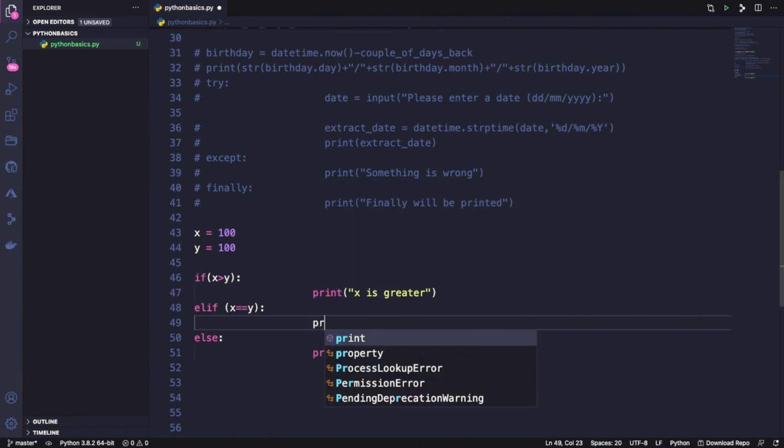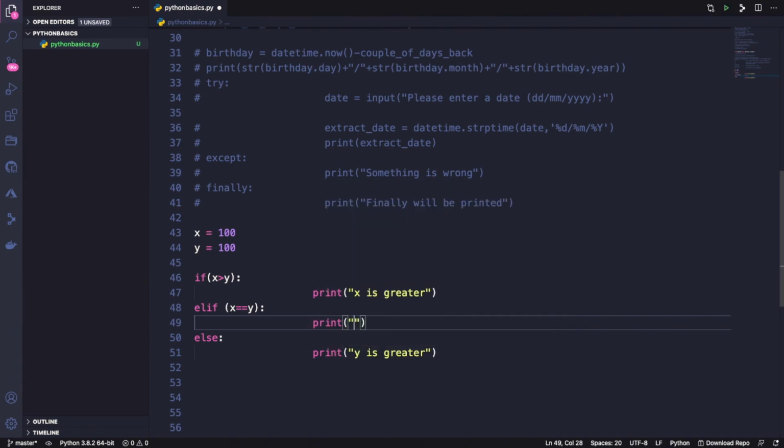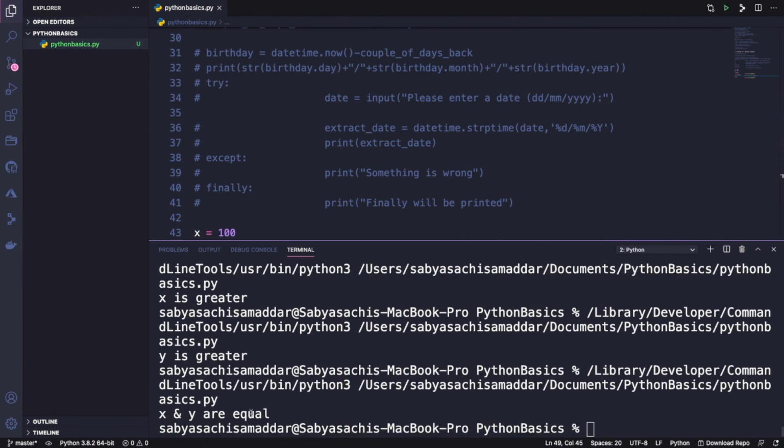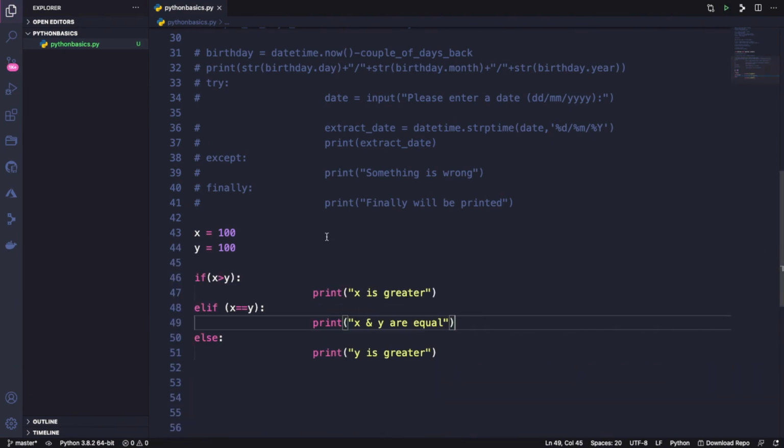So here you can have that condition, and you can write x and y are equal. Okay, and so you can see x and y are equal. So this is the way you can have multiple nested ifs. An if can have an if within that, so that's fine.